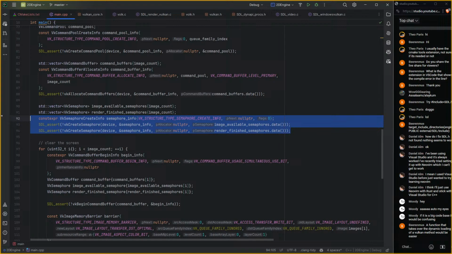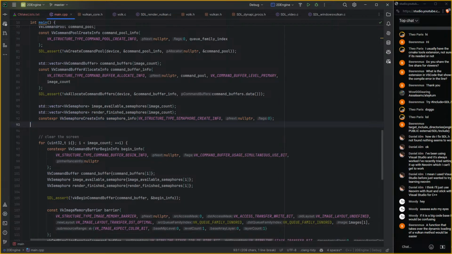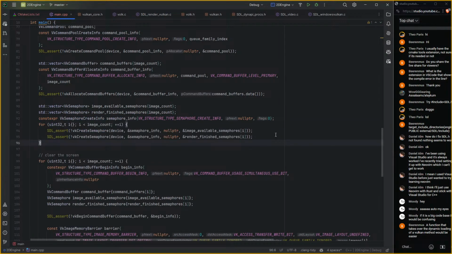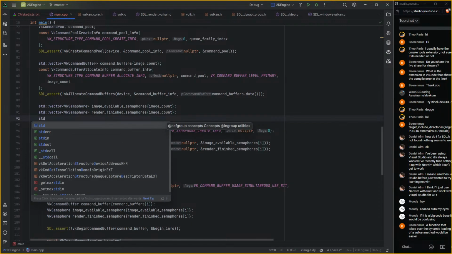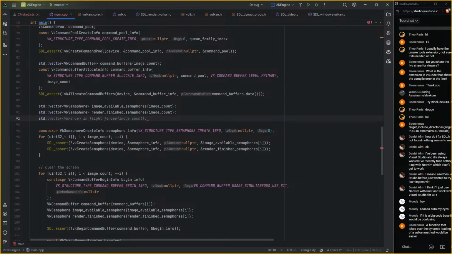Oh, my bad. I need to do a loop here. Okay, there you go. And in fact, I'm also going to add fences. Not just normal fences.